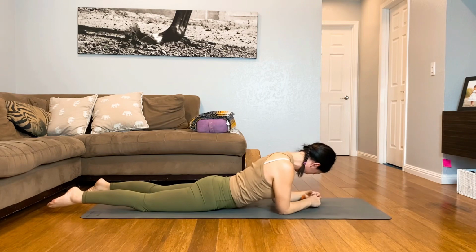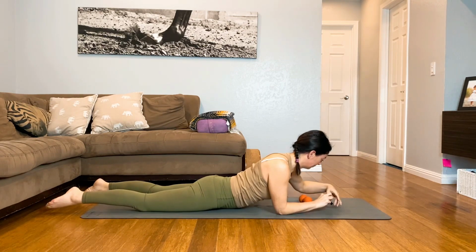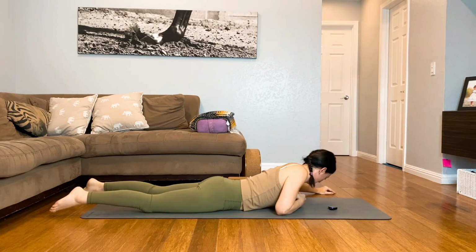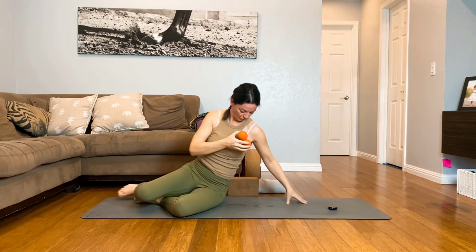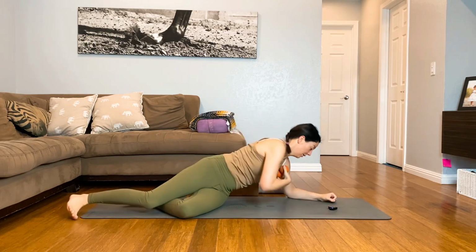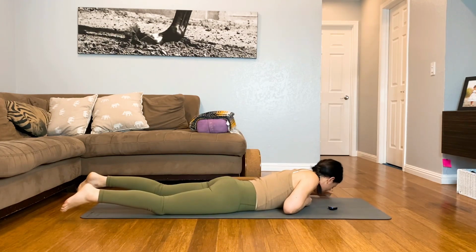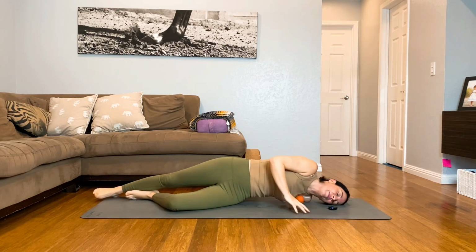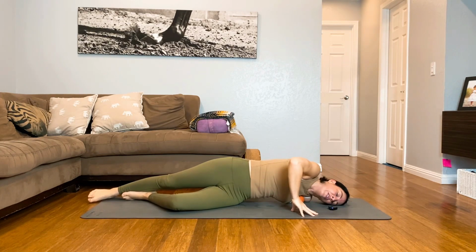I'm going to move it to the other side. Again, just going to show where you're supposed to put it again. Kind of at an angle on the pec minor. And take the arm out to the side. Left cheek to the ground. Gently use your right hand as a support and to help your body roll over. And we're going to stay here for a few minutes.